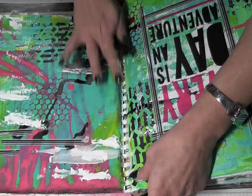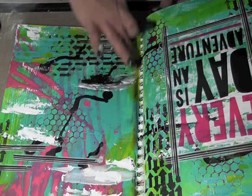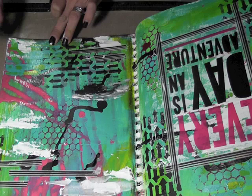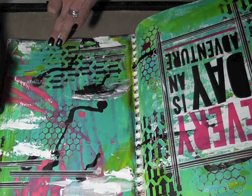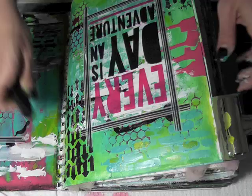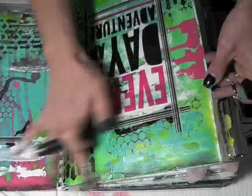Okay, so see how it just kind of brings that page together? And so you could just go ahead and blend with your finger. Oh, and you can also use water, actually, if you wanted to. But I don't want to add any water to my page, so I'm just using my finger, and a little bit of it is not dry right there, which is why it turned a little bit gray. Okay, and just like that. And it just kind of brings the page together. And then I'm going to do the same thing on the other side. And blending.